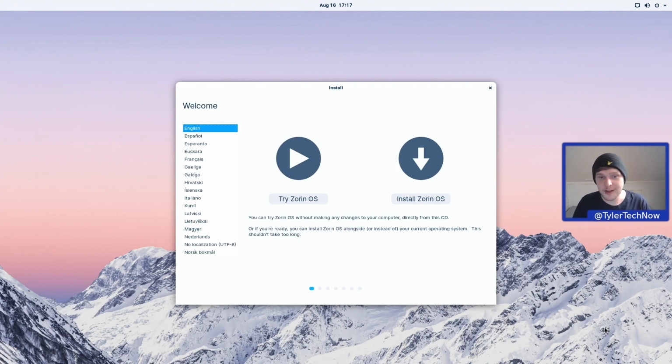For those of you who might be a little bit unfamiliar, Zorin is an Ubuntu based distribution that uses a modified GNOME desktop for its core and pro versions. So some of the new features of Zorin OS 16 include a visual refresh with a new and improved default theme, new dynamic wallpapers that will change throughout the day depending on the time, better and smoother performance over previous versions. We've got a new welcome tour to get you used to your new desktop and distribution, multi-touch touchpad gestures, Flathub integration, and you can even easily sideload Windows apps, which is quite interesting. I'll show you how that all works.